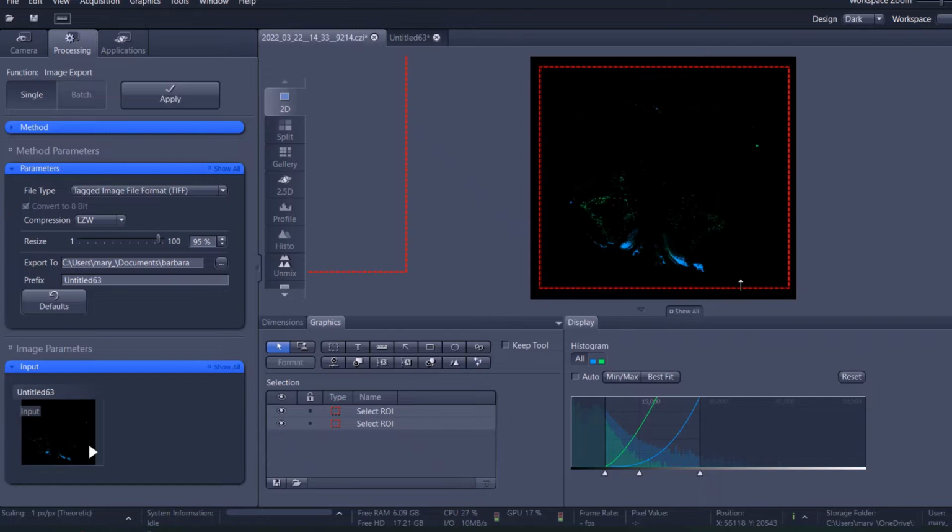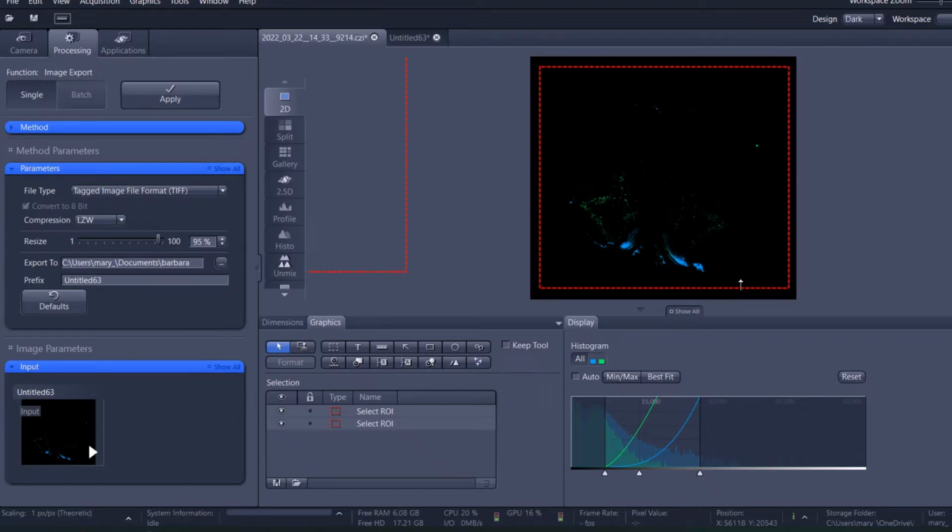Today we're going to prepare our images, and you can see here that I have a Zen application opened, which is the application that we usually work on when we get the images from the slide scanner.